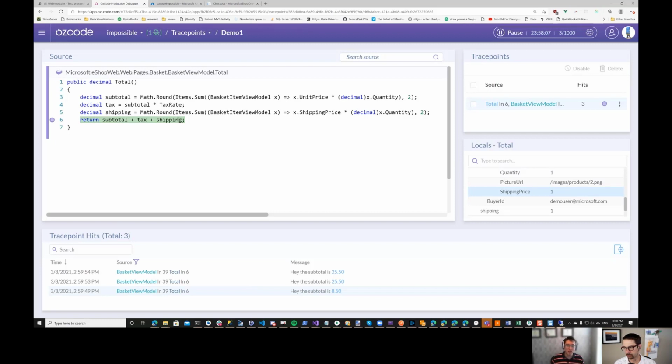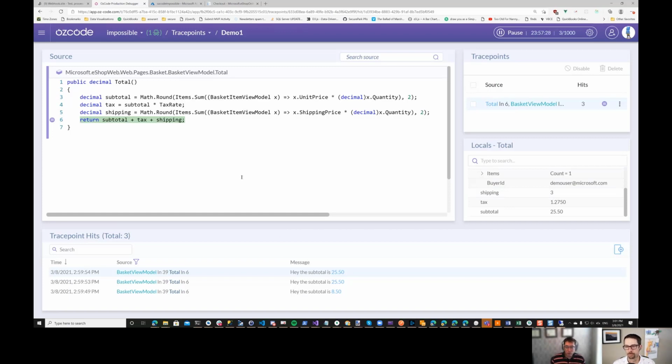So then it lets me narrow down what the problem is. So I can see things like the shipping here is, what is that? What did my shipping end up being? My shipping ended up being 1, but I think that's fine because I only had 1 item in for this particular example. Let's go back to a different example here. So my shipping was 3, so that seems right. But then I can go in and figure out all the problems that I've had with this. I might have deployed a fixed version with this. I think the original problems that I had with this were just an order of operations problem.